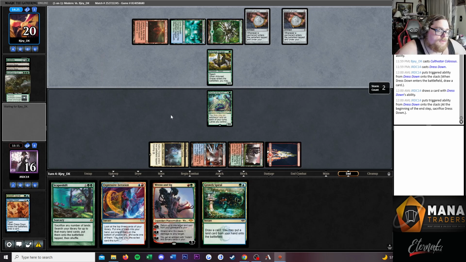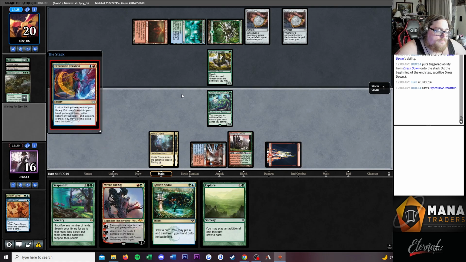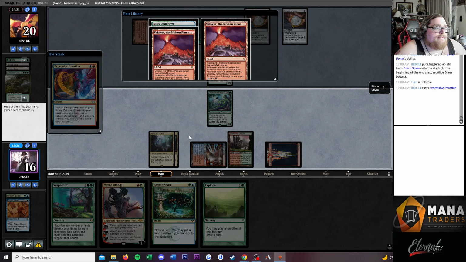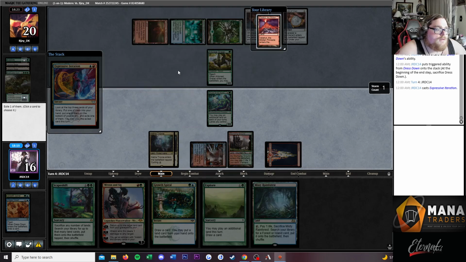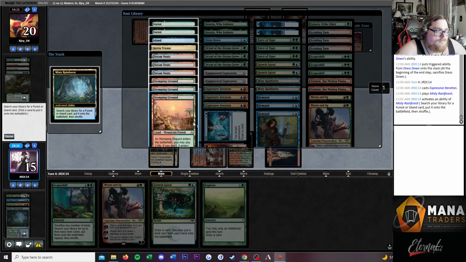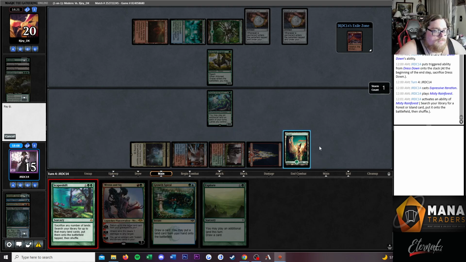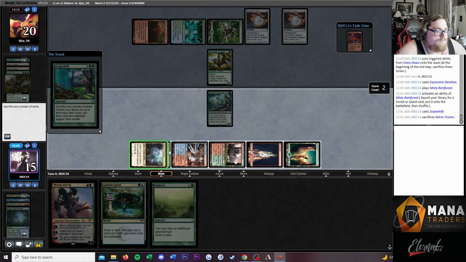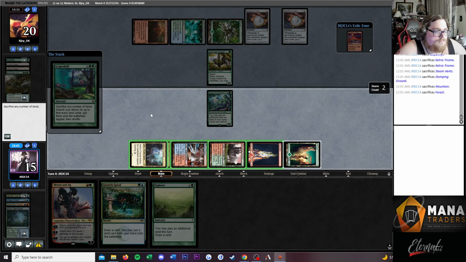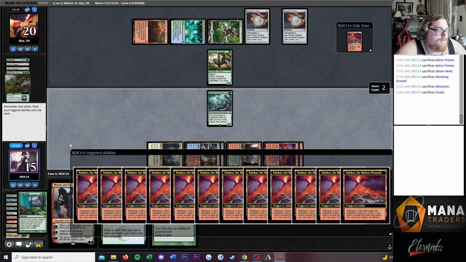Expressive Iteration. So hand, bottom, exile. I don't know why I'm doing this. We didn't have to do this. There we go.